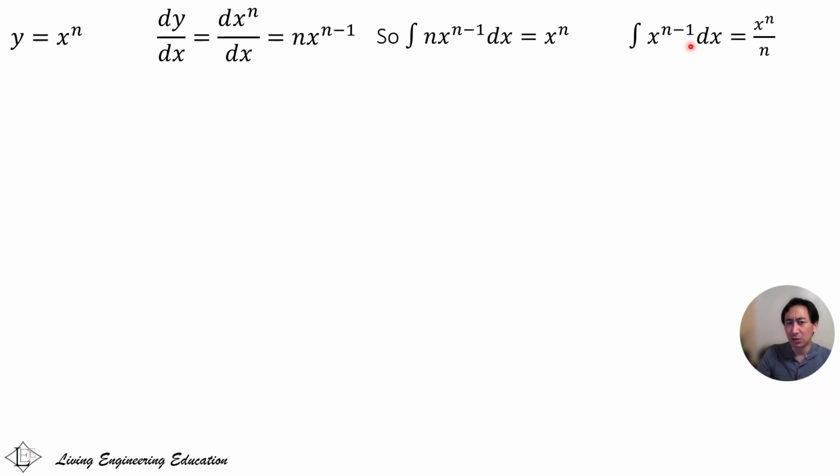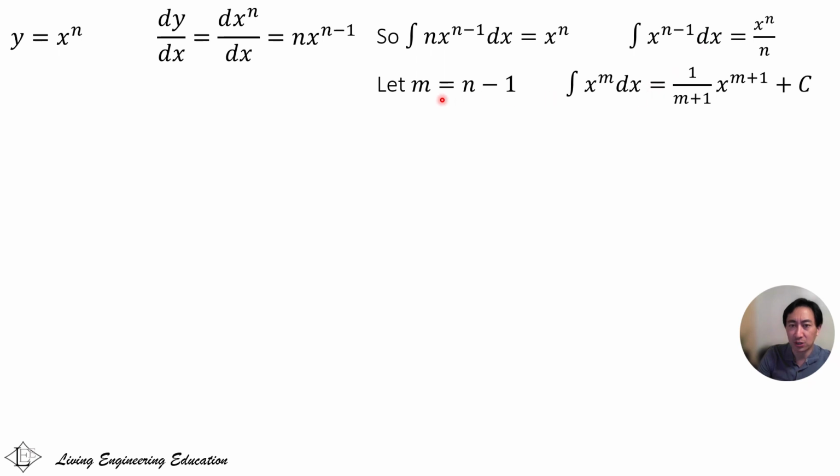Okay, but let's make this look a little cleaner. These variables m and n are dummy variables, right? So they're just placeholders. So if I call m n minus 1 and I substitute, now I have the integral of x to the m, or x to the n, doesn't matter, right? x to the m in this case is equal to 1 over n, and 1 over n will be equal to 1 over m plus 1. So 1 over m plus 1 times x to the m plus 1, and then I include the constant c here again, right? So the constant c is up here and here as well.